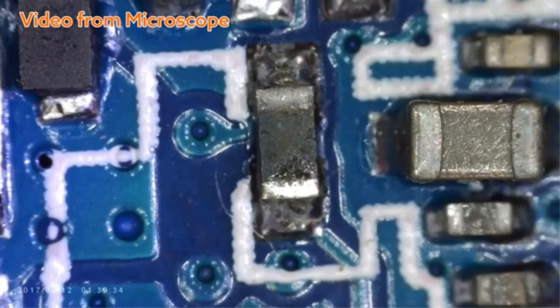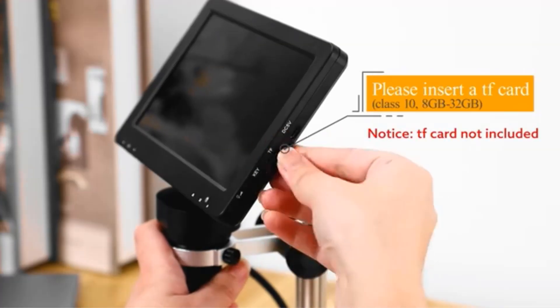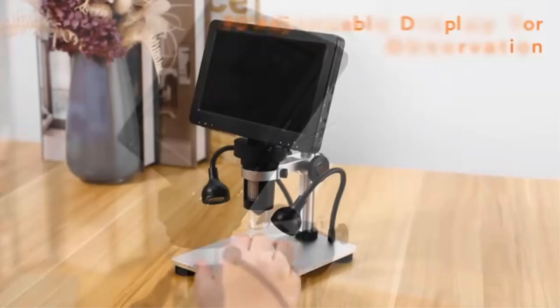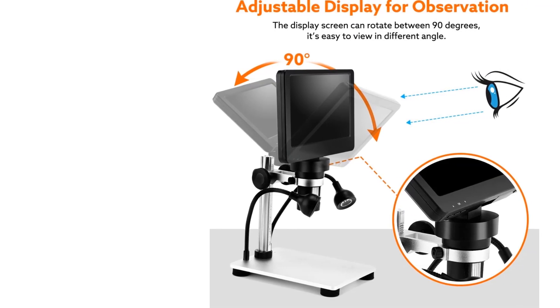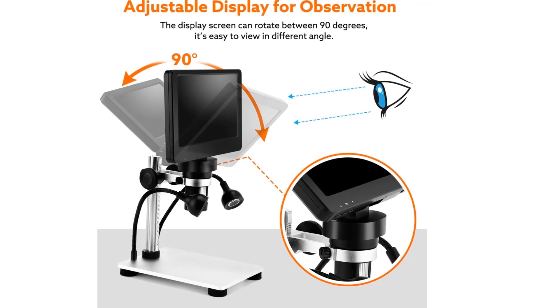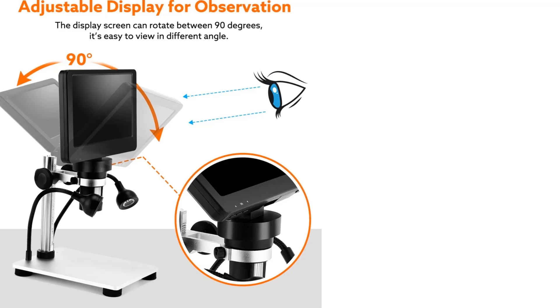The device is equipped with adjustable eight LED lights and two side fill lights for optimal illumination of specimens. It offers PC compatibility with Windows and Mac OS, allowing for easy image sharing and data analysis. The ELICLIV EDM9 includes a remote control for convenient operation, making it user-friendly for both amateurs and professionals.